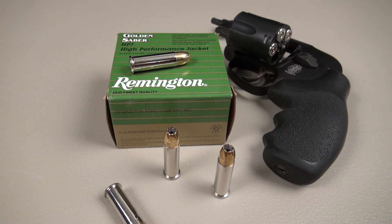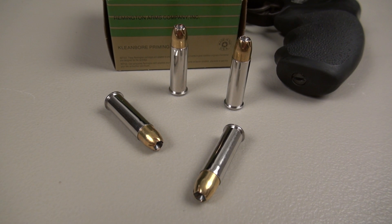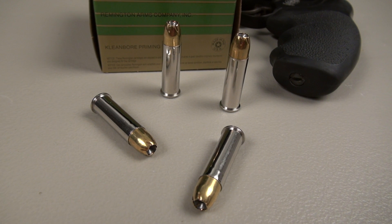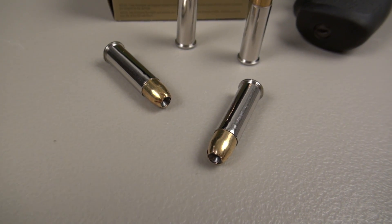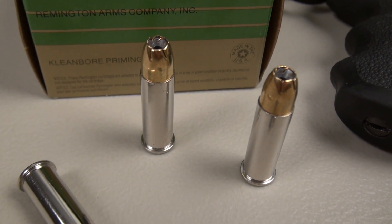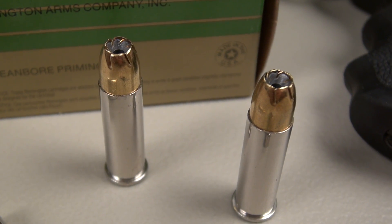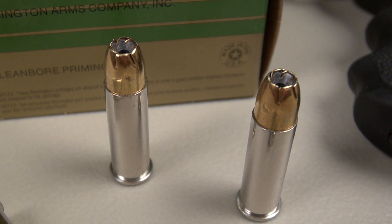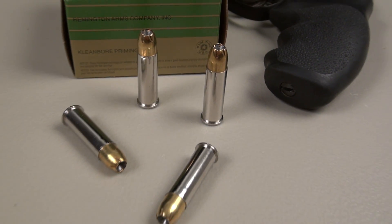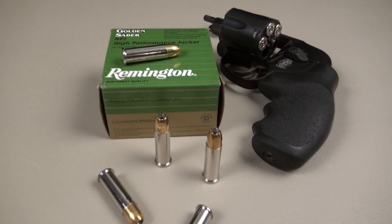This is not a bonded bullet. I have seen a bonded bullet advertised for this, but I could not find it on Remington's website — it might be a law enforcement load, so if someone could confirm that availability that would be great. In quite a few tests I've seen online of this load — the non-bonded version — whether in water, wet pack, or ballistic gel, there has been some jacket separation. That's not a good thing. So we're going to pop this into the Simtest block at a distance of 10 feet with four layers of denim.